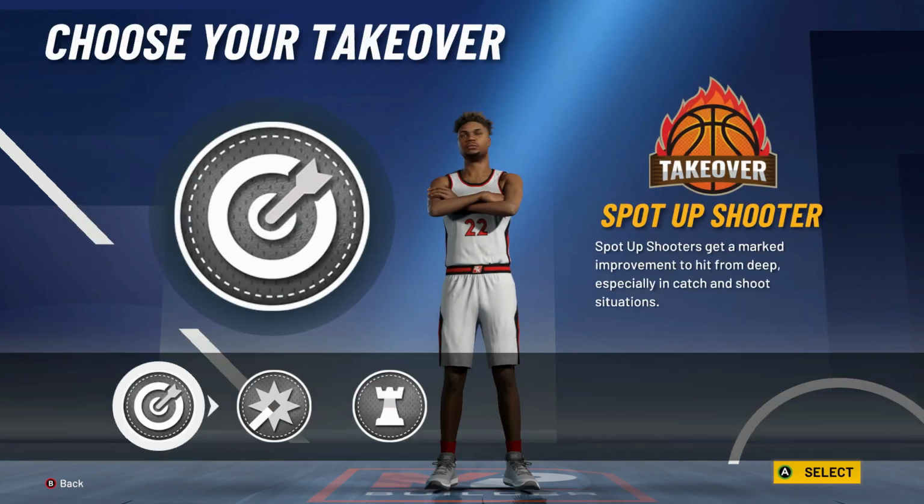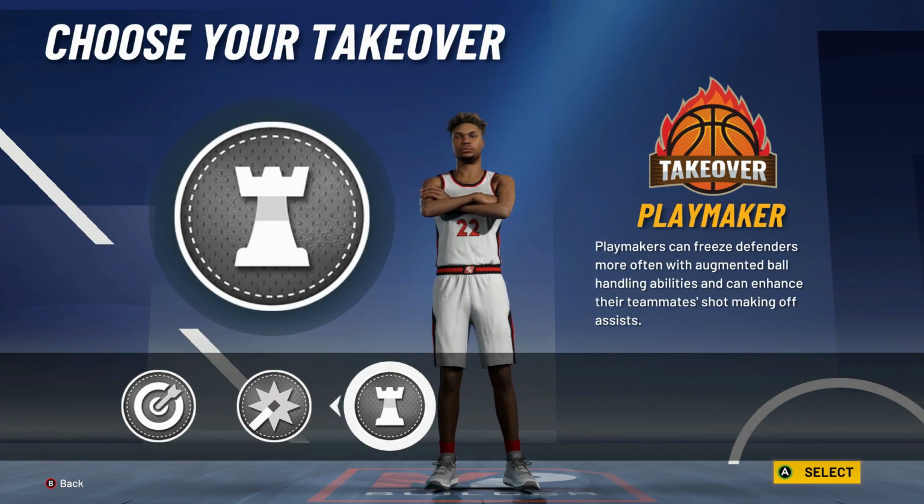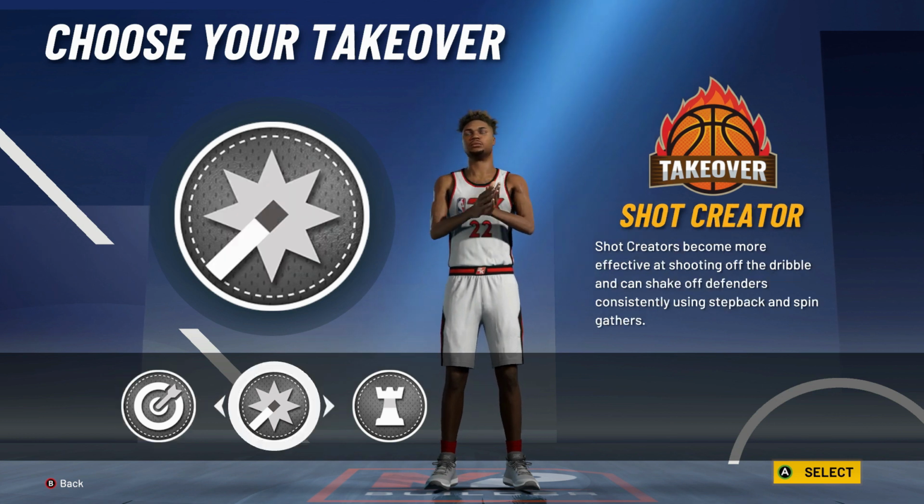Now, on a good team, you're going to want your team to hide you on defense. That means you want your lockdown defender playing the opposing team's ball character.